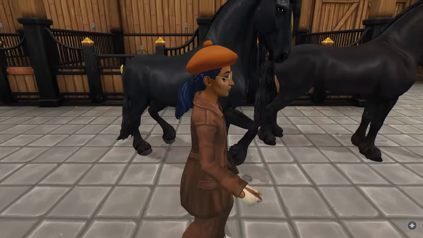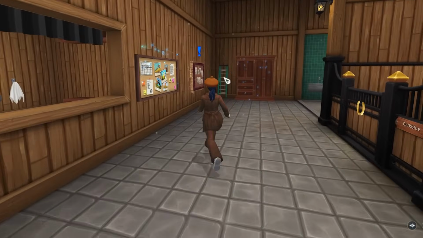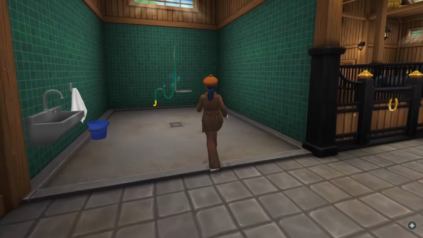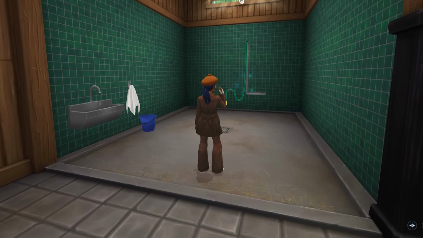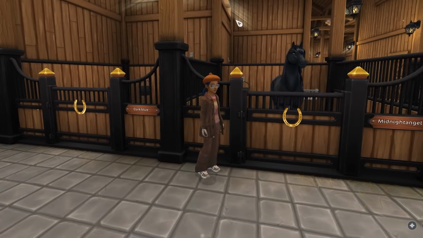Also, the stable got an update. Have you guys noticed that? It kind of feels a little bit moodier in here, a little bit darker. I could only tell that it got a little bit darker, but it is really pretty because look at the windows here. You can see those sun rays coming through. It's really subtle, but I do think it's a really nice change.